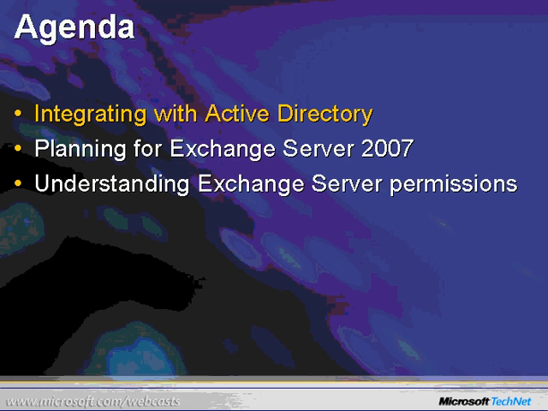So let's jump into the agenda. We are going to start the morning, or start the first piece here, with integrating with Active Directory. So we're going to look at some of the pieces around our AD topologies. So I'm going to do a quick review of AD topology, and then things that we need to look at from an Exchange perspective.